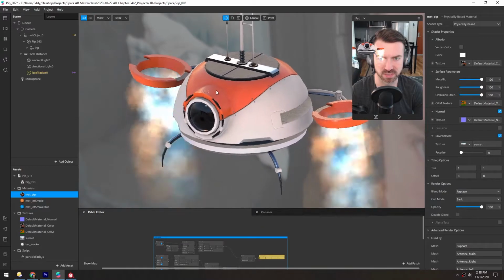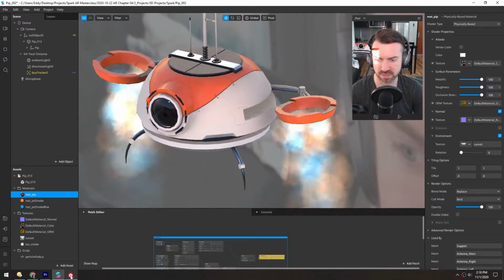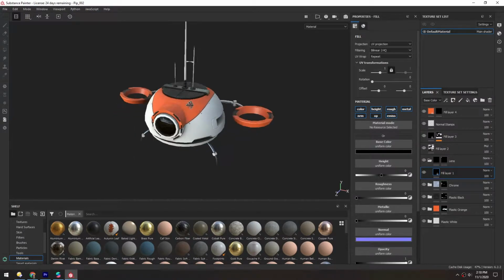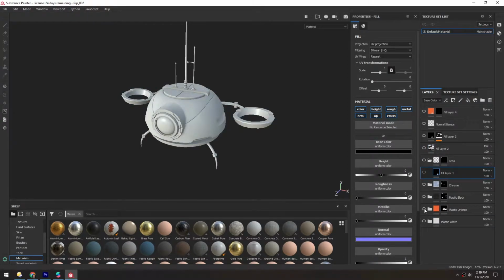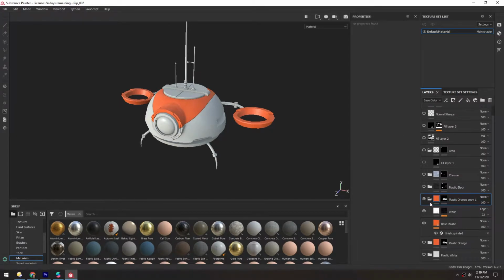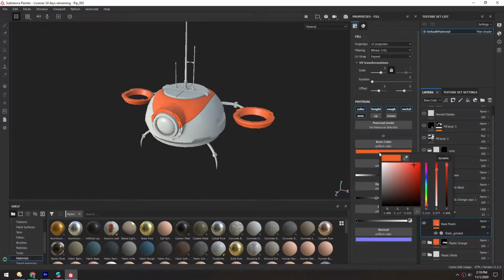So in order to change this orange texture, let's go back to Substance, and we need to make a sort of alpha matte or Luma matte just to select those panels. So I'm going to click and drag this little eyeball to unselect all these, and then we'll just use this plastic orange, but we'll duplicate this, hide the original, and make this color pure white. Just change this to white.